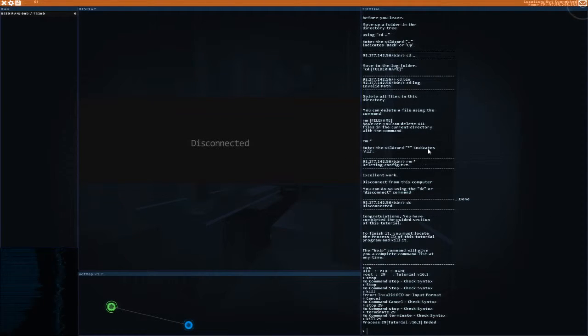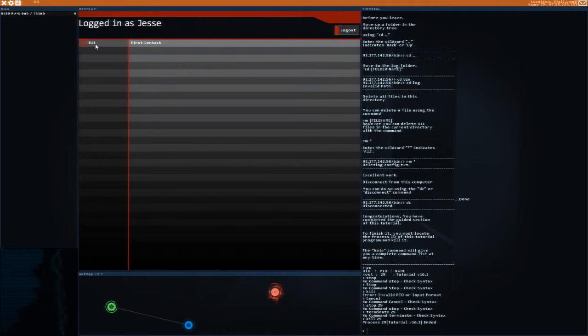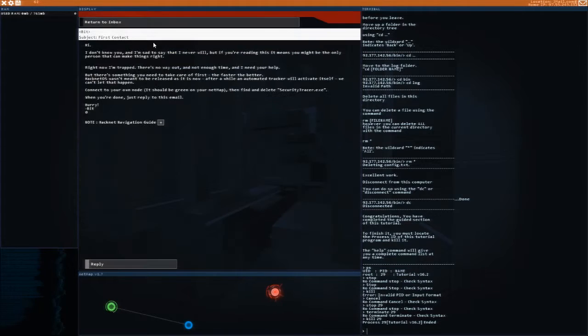Alright, so once you do a mission, you get this email, and I assume that this is the story. I haven't played a ton of this game, but I'd imagine that this is the story of the game. So you get these emails from this person, and they tell you what to do.